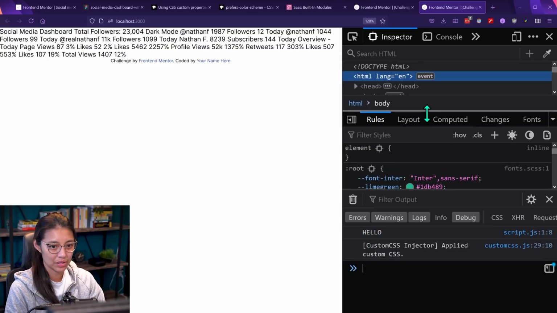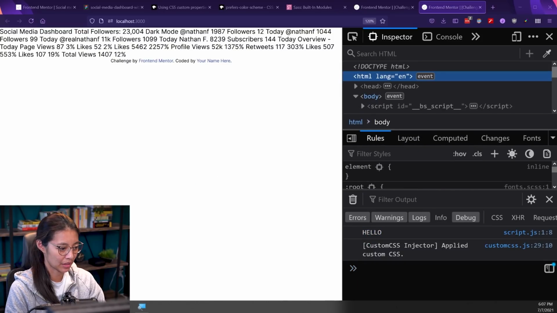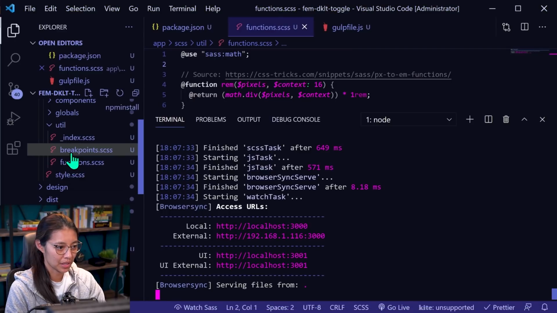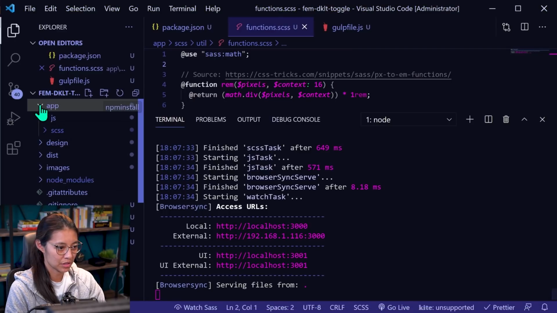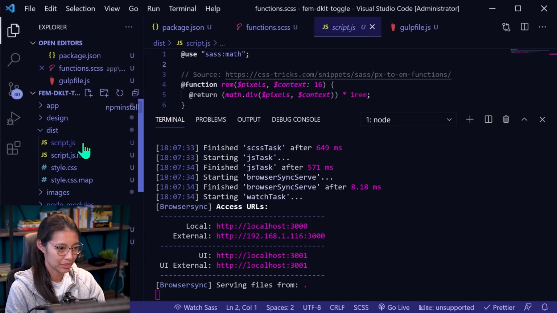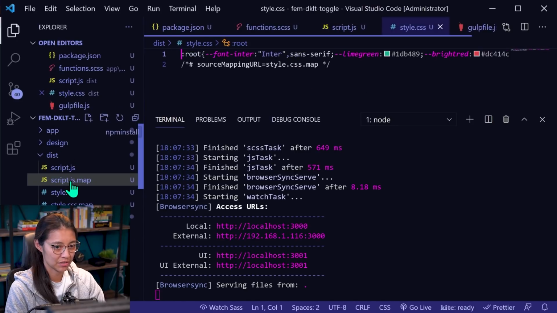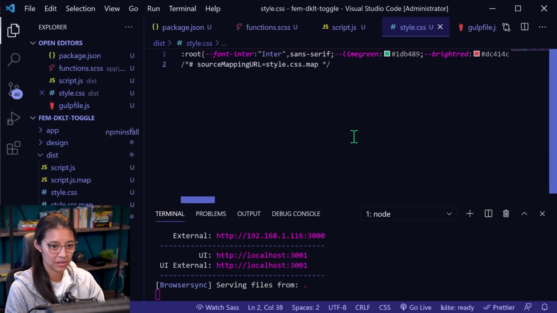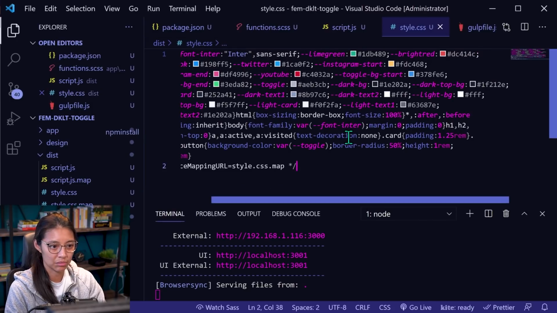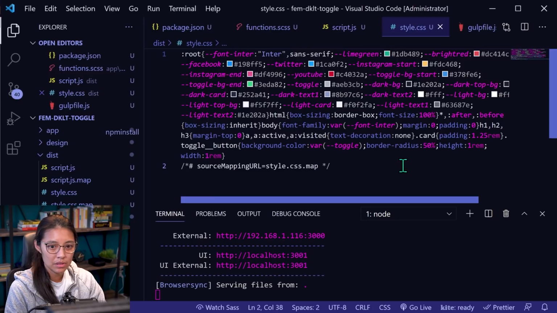And then the second thing I want to check is going back into our code and opening up in our dist folder the script.js file. So that's there, that's good. And then our final CSS file. Let's take a look here. I'll do an Alt-Z to word wrap so we can see our files here. We have our global files from the boilerplate, which is great. And then we have the card styles that I added and the toggle button.